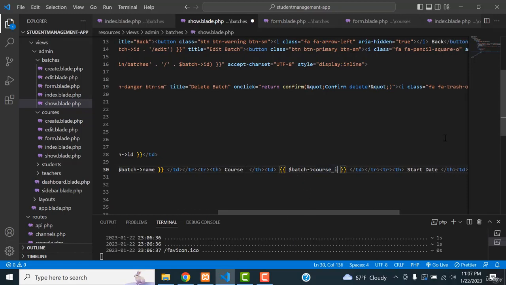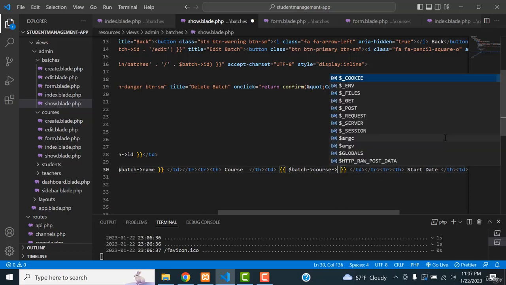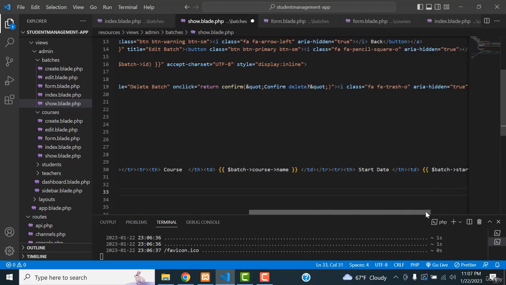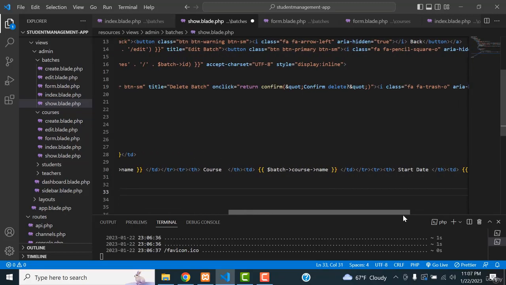I'm going to change the course ID to course name. Simple change, that's it. Write course, arrow, name. This is how we make the relationship. We have joined the tables. It's very simple.